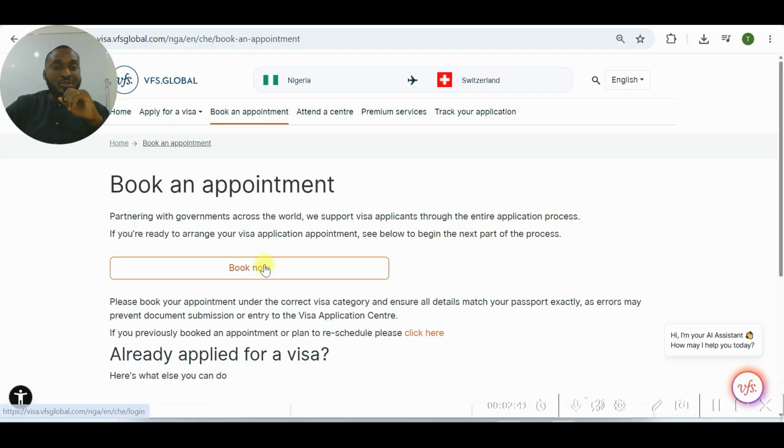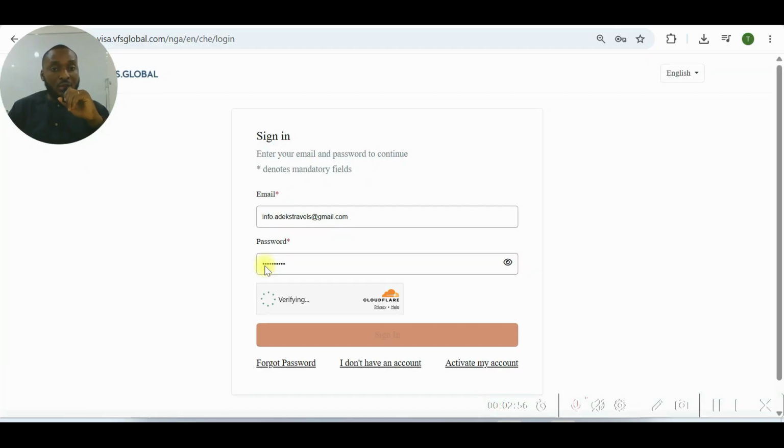So to book the appointment, you just click on that tab I earlier clicked on, then you click on book now. It takes you to the page where you'll be able to register with your email address, to be able to have access to the portal. But what you're seeing on the screen is already a login. I've already registered before, so I've used it to book appointments for people, so I don't need to register again. But if you don't have an account, you click on I don't have an account, then you follow the prompts to create an account.